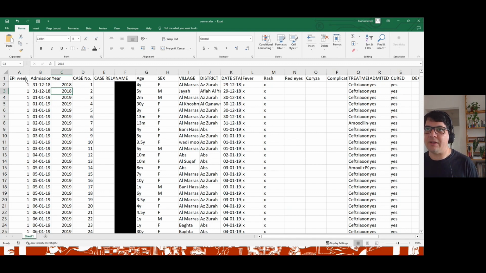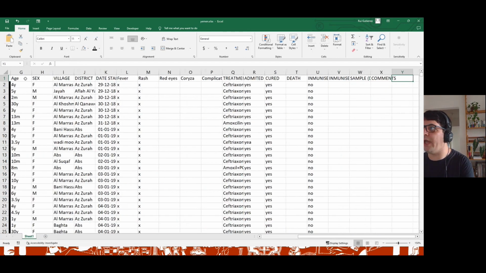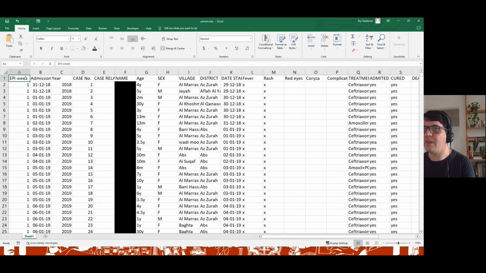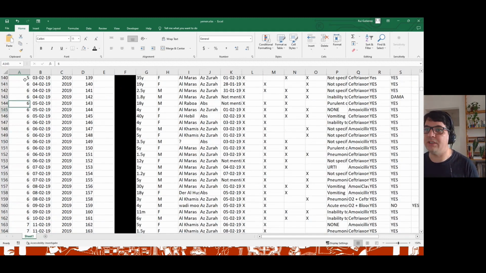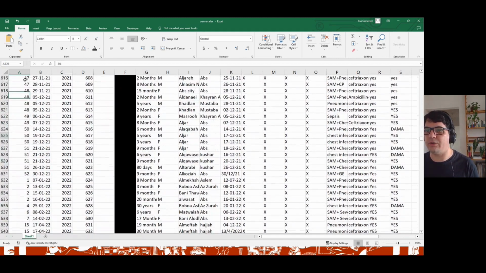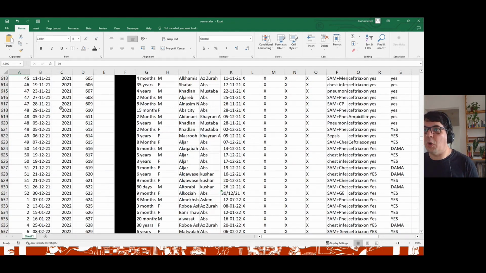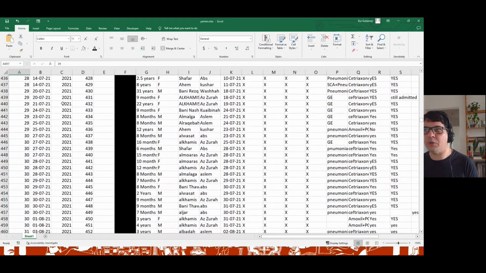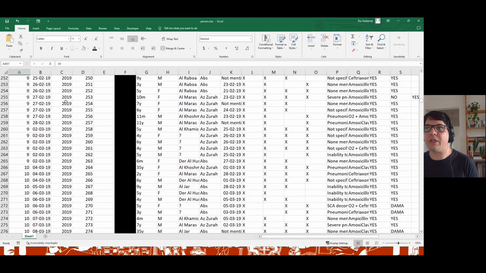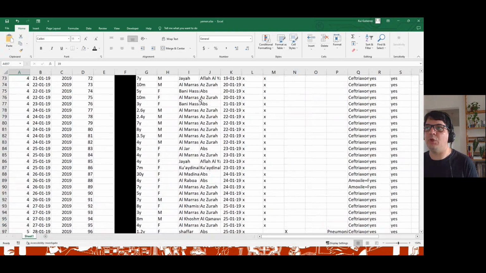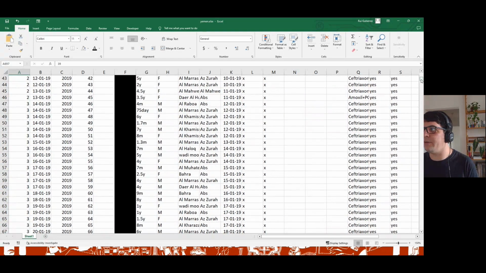Well, first thing we can say is that there seem to be many variables. When we talk about a line list, we mean that each line represents a patient and each column represents a variable. So we can see here that we have many variables. It goes from A all the way to X, okay? And we do have a lot of patients. Let's see, there are over 300 or 500, here we go, 700 patients. Actually, 700 is right on the spot. So how can we make some sense of this information? We know that there's a lot of information here, but just the way it is presented here, it's really difficult to make any sense of what we have.